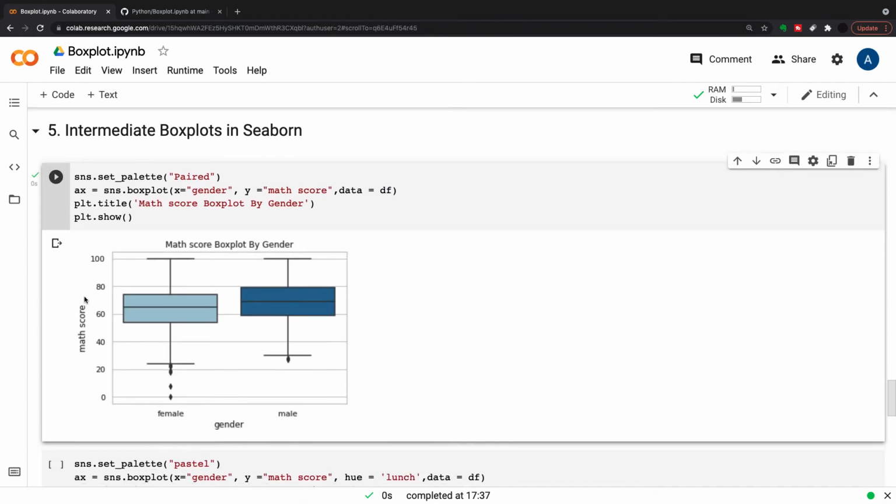So I can see a lot of data about the math score in just one graph. This is 1,000 data points spread between male and female on math score. I can see that the female score is lower on all the dimensions except the top score. So the top score is the same on both. And then I have a lower 75th percentile, 50th percentile, and 25th percentile on female. And on the female score, there's a lot of outliers as well down below. The male score's lowest score is about 30%, but the female score's lowest score goes to 0%.